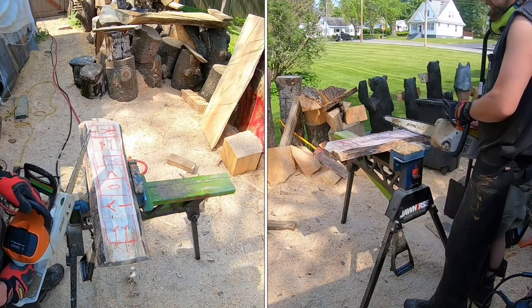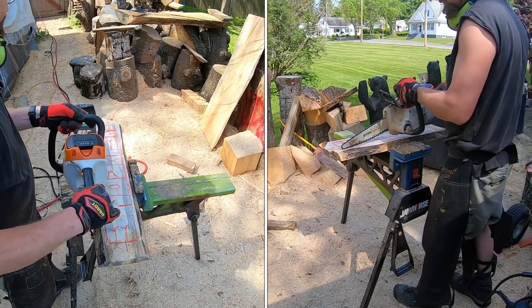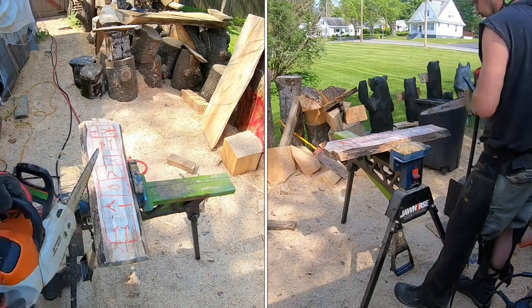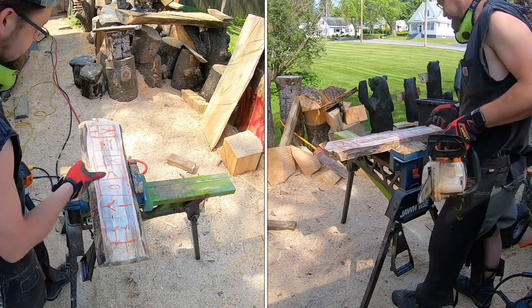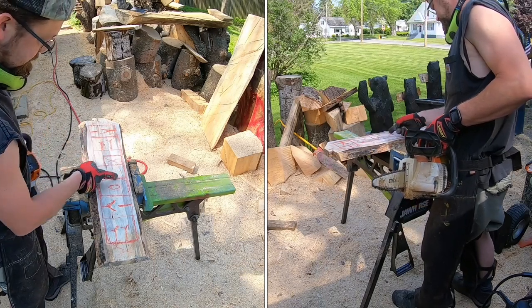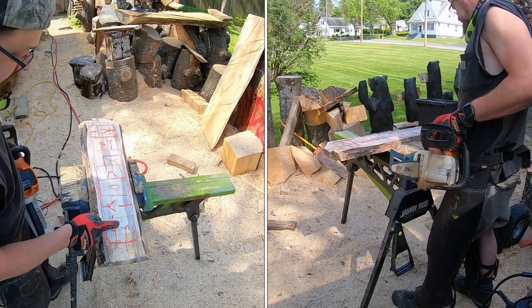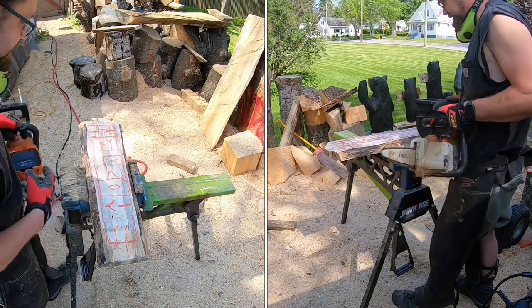Now, what I want to do though is go in, same thing, about 1/4 inch with the tip of the bar. We're going to do a straight line all the way down. Straight line all the way down, and we'll do the ends. We'll cut in between each letter, the straight line. And then we'll go through and start cutting all the little lines to really start like to define the letter.